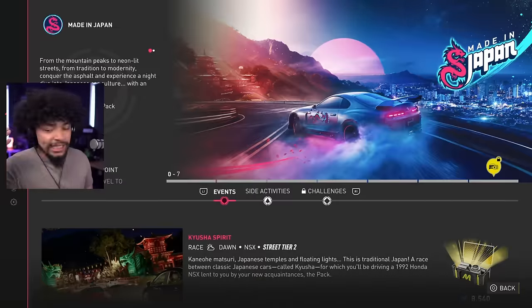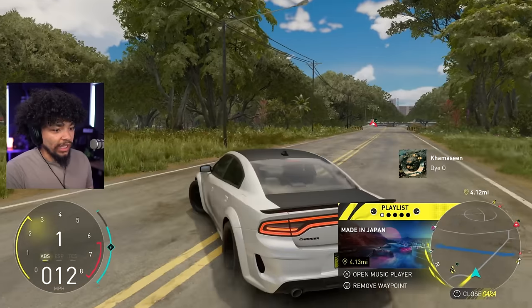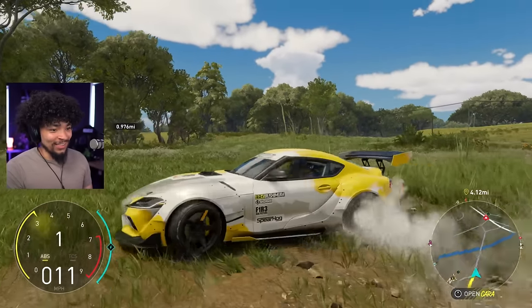This is Doom Eden. It keeps recommending it to me. We're gonna jump in. Fairly close, driver. And I've done it before. Oh my God. I did not ask for this car. What do you think you're doing? We'll drive my Supra drift car.